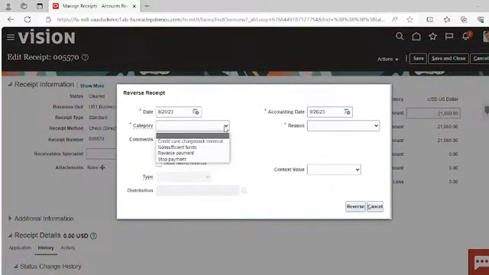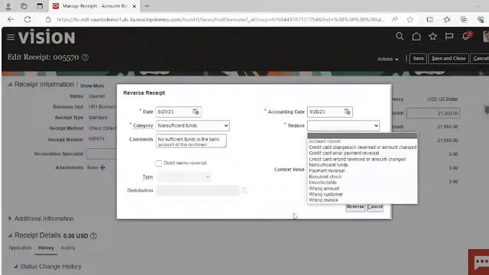Here you have to give the category, and mention the reason in the reason field.